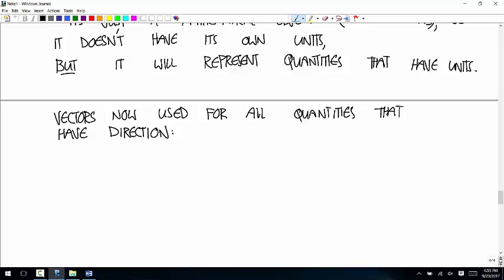So remember what those are? Time? So let's just go through the list of all the quantities. Time, no, that doesn't have direction. Position, yeah. And so that's going to be a vector. And when we represent anything with a vector, we show that it's a vector by putting the little arrow over the top.